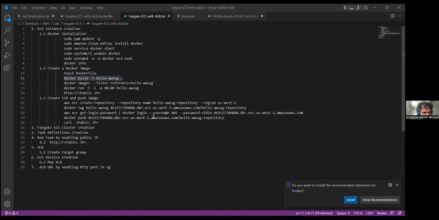Let's go and do the Docker build. I'm building the image by using the Dockerfile, and then I'm using the filter and reference. Now my image is ready, with the name hello-AWS UG. And I'm going to run my Docker container now in my EC2.